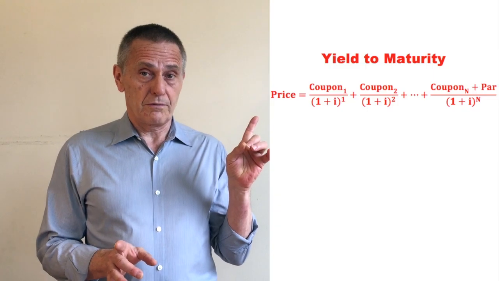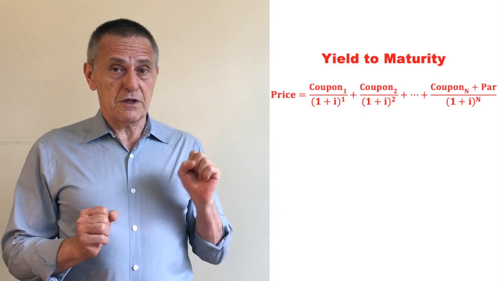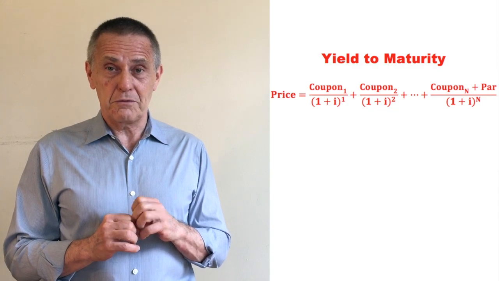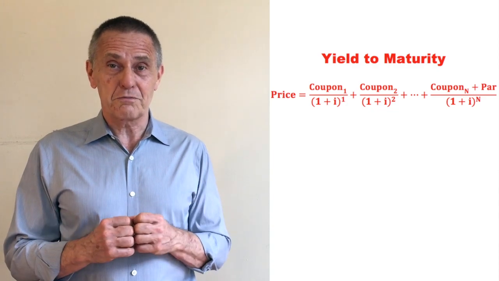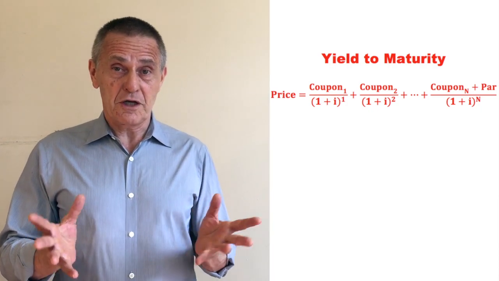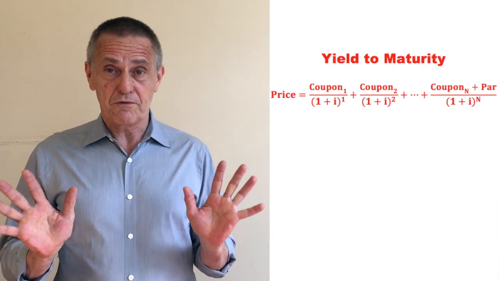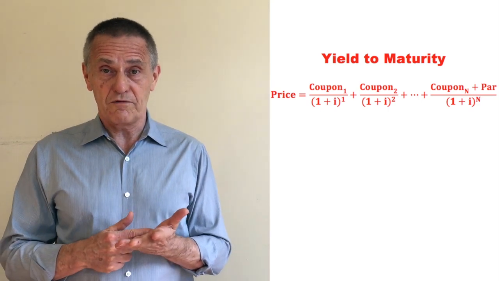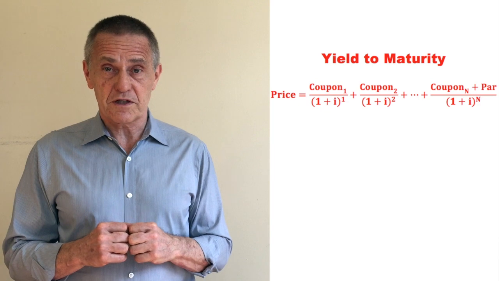First off, the yield to maturity formula. Well, the yield to maturity formula comes out of the same formula that's used to calculate a bond's price. If both price and yield to maturity are computed by the same formula, that ought to be a pretty clear indication that price and yield must be two different ways of referencing the same idea. Two sides of the same coin, if you will, that are simply different ways of expressing value.